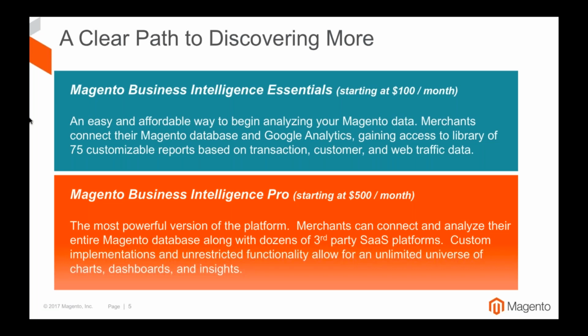But what we wanted to do with Essentials was make it even easier and make it so that merchants throughout their entire life cycle really had access to a platform that would provide them with really strong analytics, the ability to go in and understand what's going on inside of their Magento stores, and also have the ability to scale up and grow their analytics installs through tools like Pro in the future. And that's where BI Essentials came from. So this product starts at just $100 per month. And in terms of bang for your buck and amount of power that exists inside of a platform, it's really unmatched in the competitive space at that price point. It's a very, very powerful solution for Magento merchants.